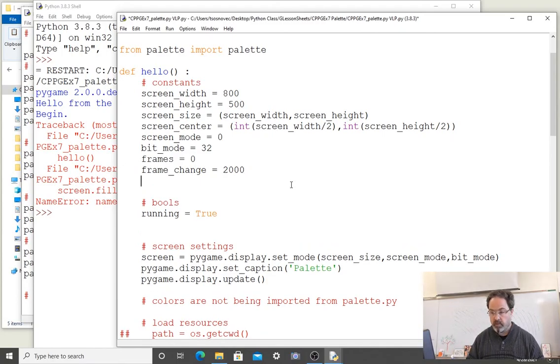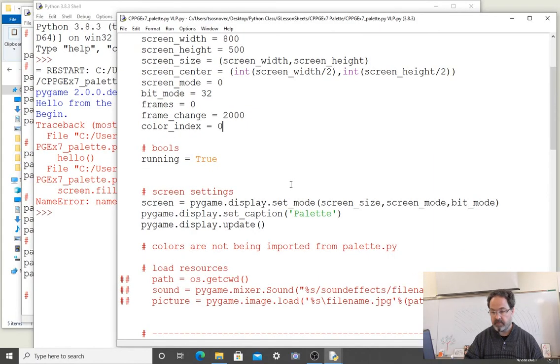The effect that we want to do periodically when the frames count up to 2000 is change the color. We're going to do that by a color index. We're going to index a list of all of our colors.